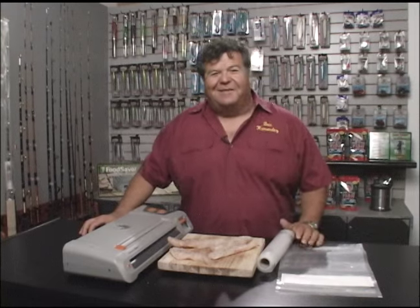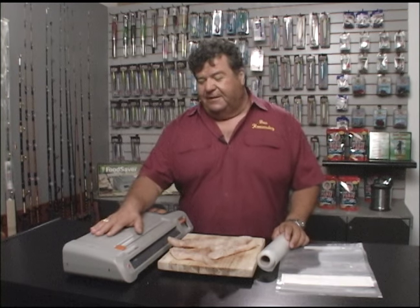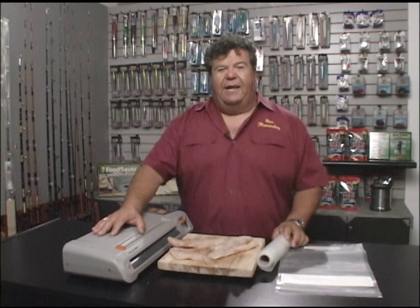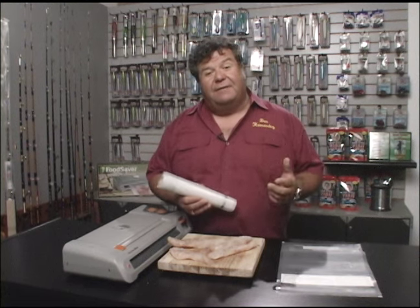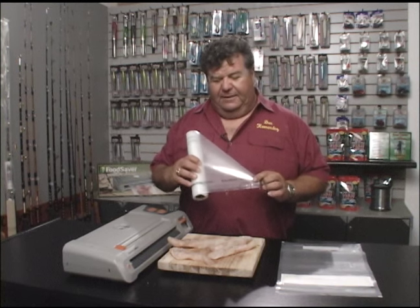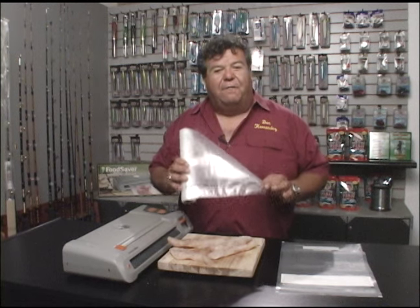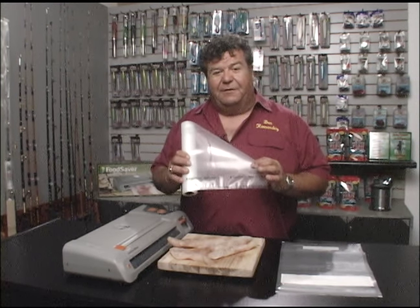This week in the Tackle Box, I want to talk to you about some new items that are coming out from Game Saver. Now, the silver unit's been out for a couple years now. It's a great unit, use it all the time. And what they've done differently is come out with some new bags. Some of the things they've done is come out with the new heavy-duty bags, heavy-duty roll material, and you can also get these in bags. These are really nice to use if you have some heavier stuff or if you're going to be freezing your game and fish for longer than 2 years, I'd use the heavier material bags.